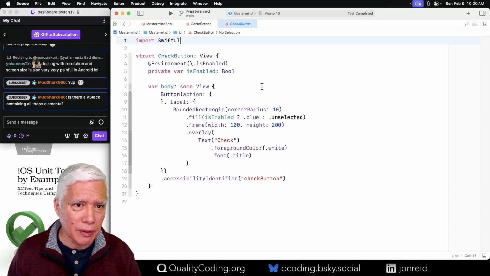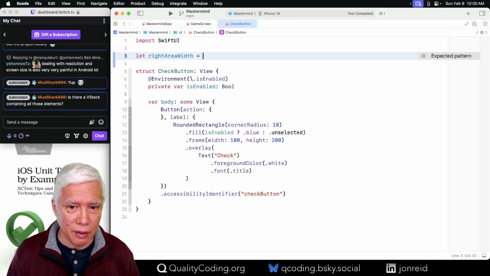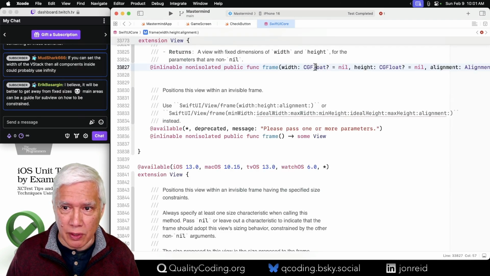Without a clear place, let's see if we can just put it out here. Let right area width equals, and this ought to be, let's see what type it is. CGFloat.